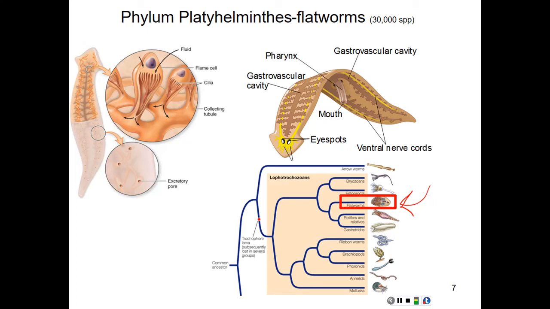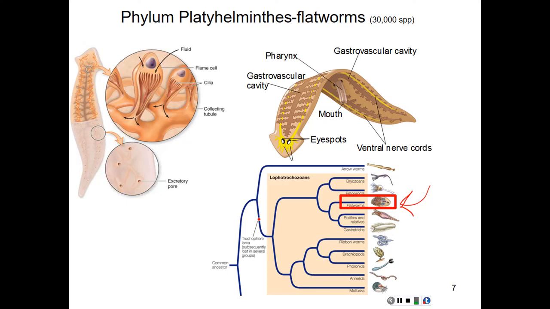And materials will move around the organism via diffusion. There is no circulatory system. The flat body plan helps a lot with this because it has a high surface area to volume ratio. So the surface area for exchange of things like gases or waste with the environment is much more in the organism's favor than it would be for something that isn't really thin and flat.